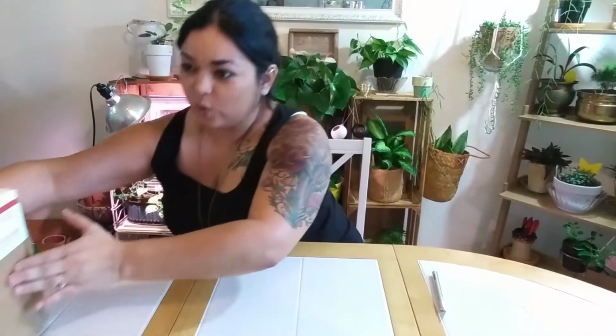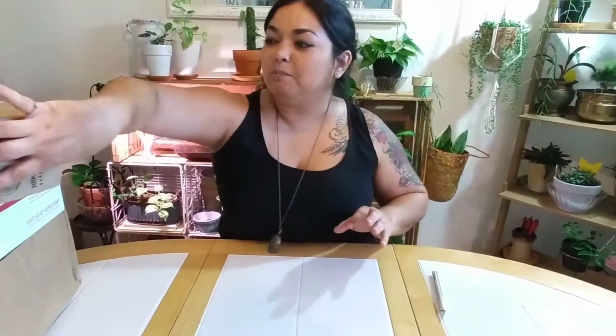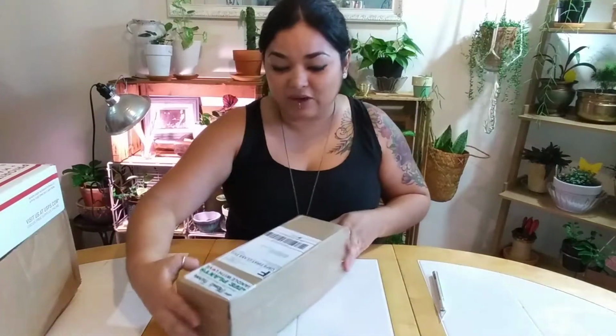I ended up purchasing two different sets of plants, but the third box is actually from my fiance. His name is Phil, and I sent him a long list of plants that I wanted, and he picked two because our anniversary is next month. So anyway, let me just get started because I am just too excited and I can't wait.